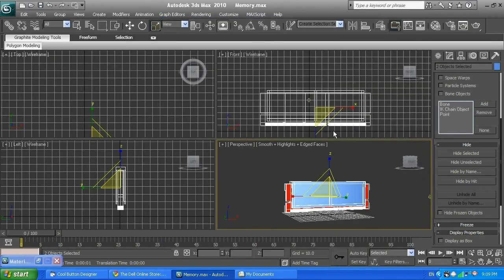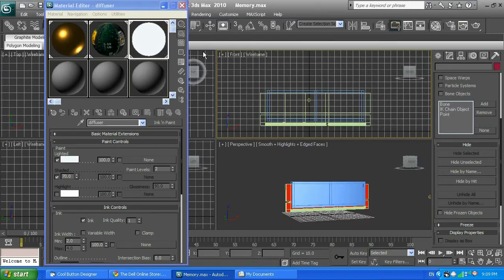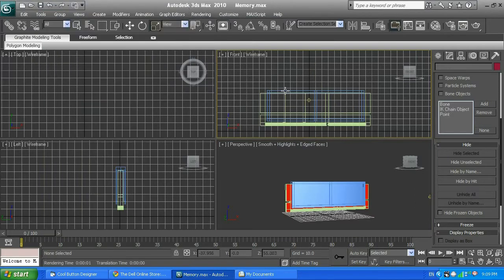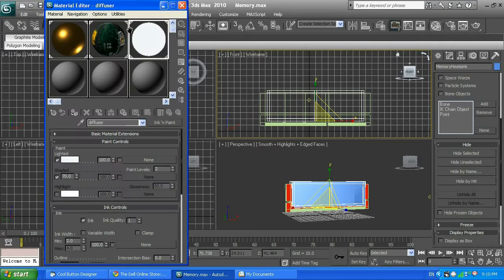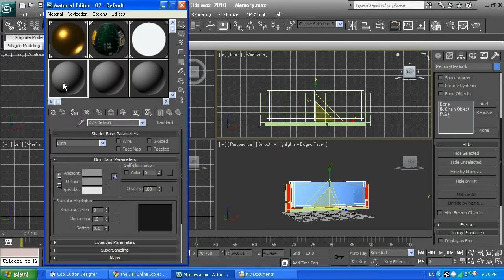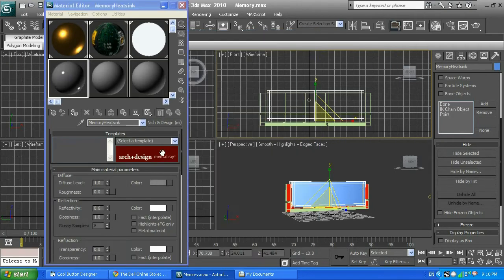So I'm going to press M, first shut down the material browser, select my memory heatsink, make sure it's the memory heatsink over here, press M to bring up the material editor, click on my fourth material, and name it memory heatsink texture, and I'm going to go with standard, Arch and Design, apply that.